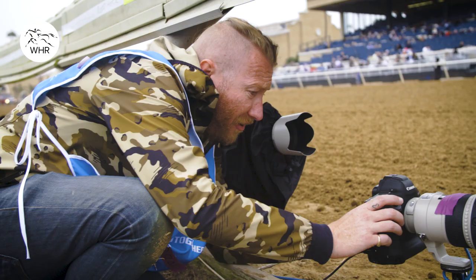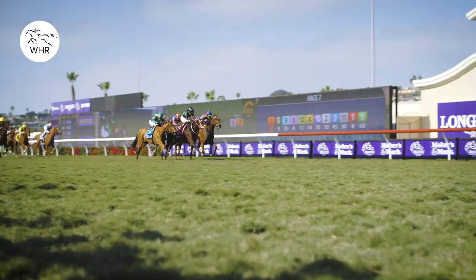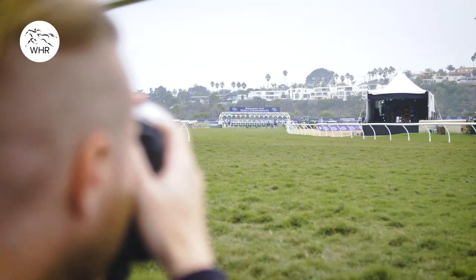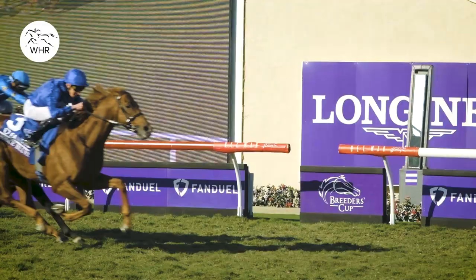So most races, big races, we do a bunch of remote cameras. Right now I've got 9 on the ground out here, especially on the turf because horses run inside, outside, you kind of can't predict. So they're covering a vast majority of the turf course. And then with my handheld, I'm prioritizing backgrounds, tight action, and then trying to decide how far back I need to be if a guy's gonna react, celebrate, or if it's like Mike Smith who stays down and just gives you a little smile, maybe shoot a little tighter for that.